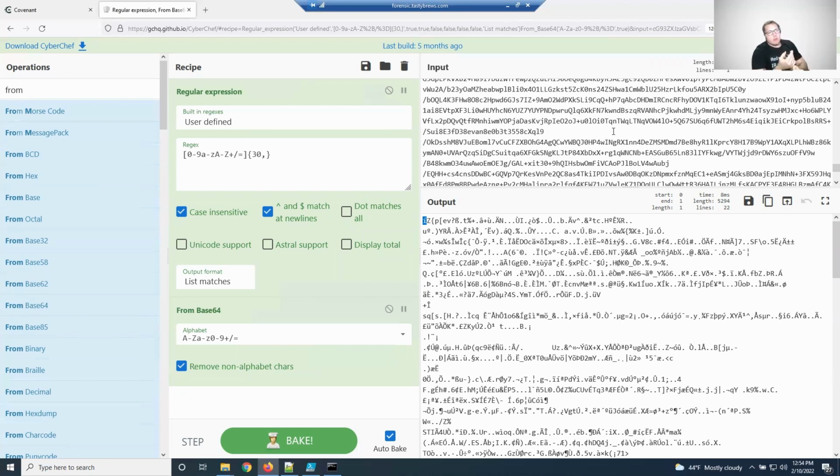Now, we're going to have to use PowerShell to do the decompression because, and actually let me know in the comments down below if I'm wrong here, but I don't think that CyberChef has the ability to decompress using the native .NET decompression function. I don't think it has the same algorithm or whatever built into it, but that's okay because we can do it all in PowerShell.